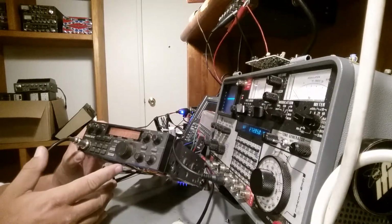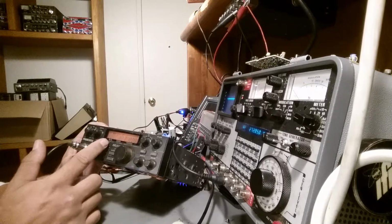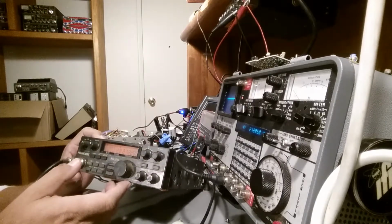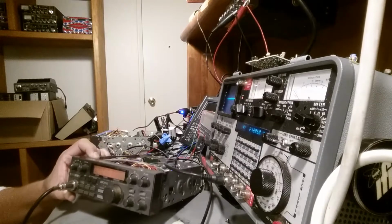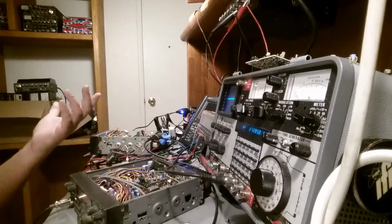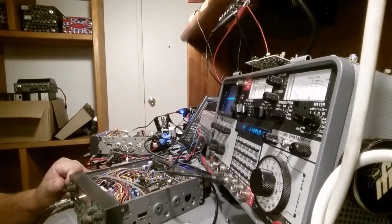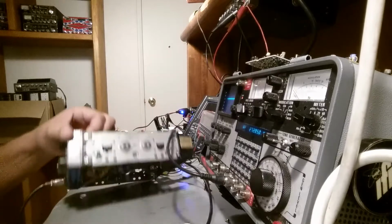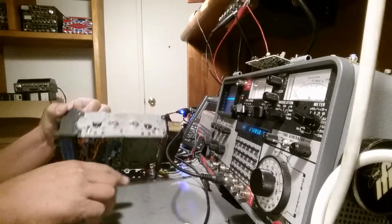It's hard to see this display at the wrong angle, right? So yeah, everything works like a charm now. It just needs a little bit of a tune-up. It's off frequency just a little bit. But it works. It runs. So the next step is the processor board underneath here, right here.